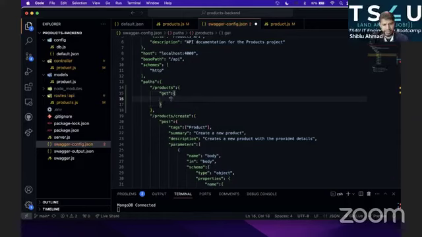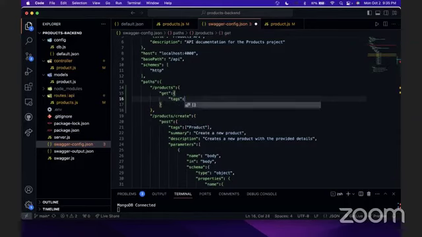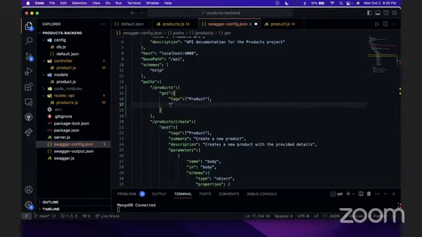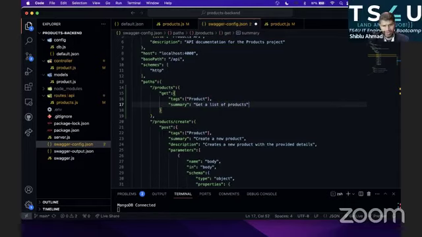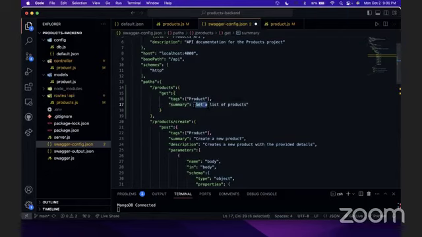Then we are defining the method. Yes. Then we are defining the tags. And so we're going to do product, and we have to specify a summary: view all products.